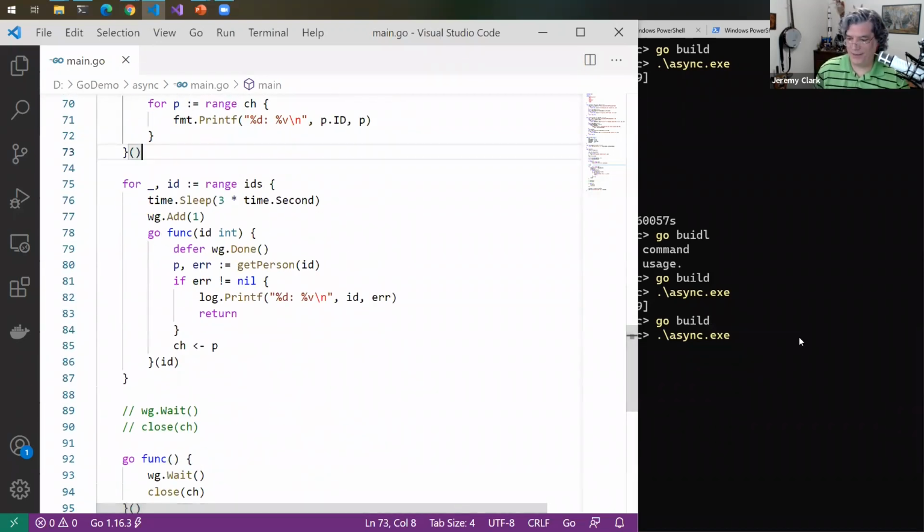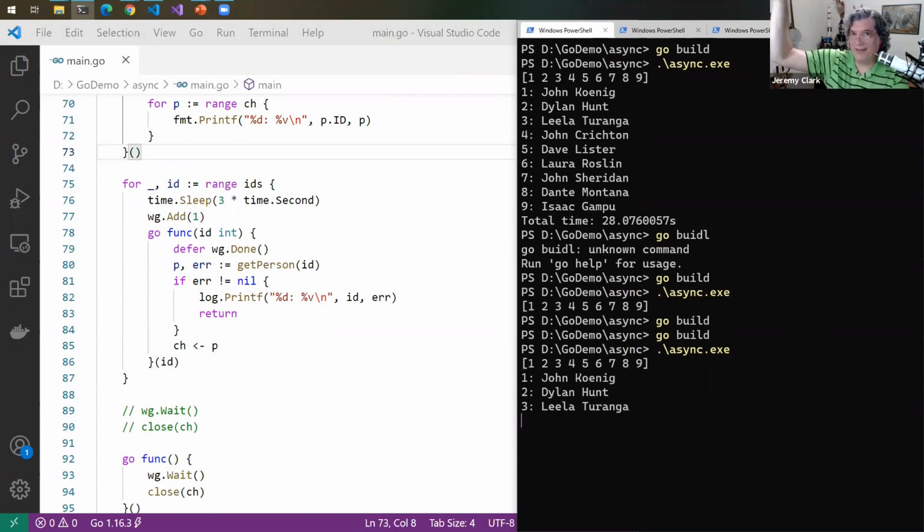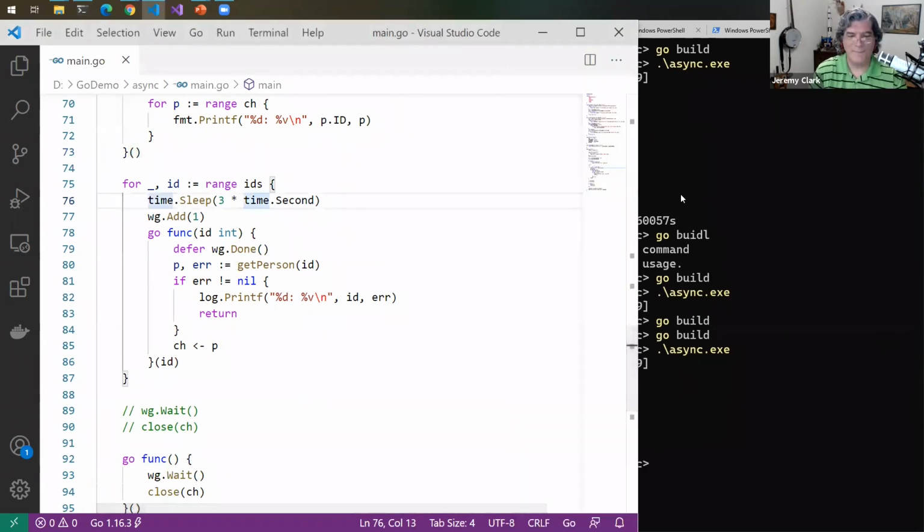This gets better and better. Now this should be interleaved. Come on. Yeah, there we go. So every 3 seconds, we're going to get a new value, because I've said my reading is going to be an asynchronous operation. So even though this for loop is synchronous, it's still going to keep going. And okay, I can't wait for that to finish.